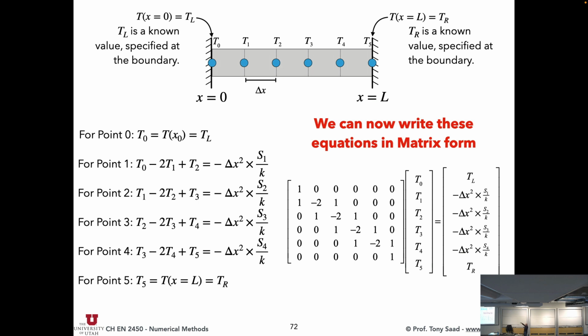And there's ones on the first upper diagonal and ones on the first lower diagonal, except for those endpoints, and zeros everywhere. So that's a sparse matrix. And when you stretch this and make it 1,000 points or 1,000,000 points, you're going to get a lot more zeros. So let's see how this works.